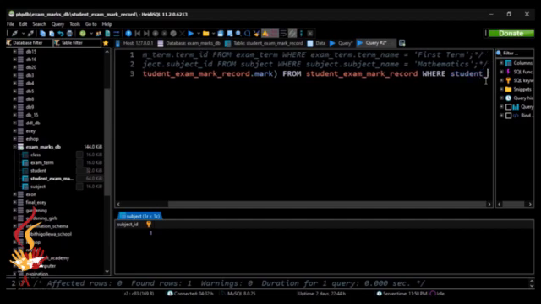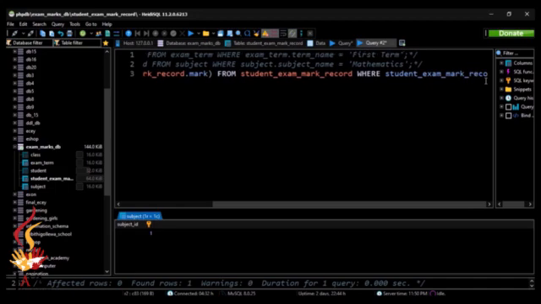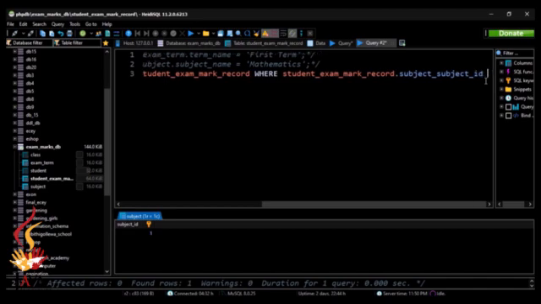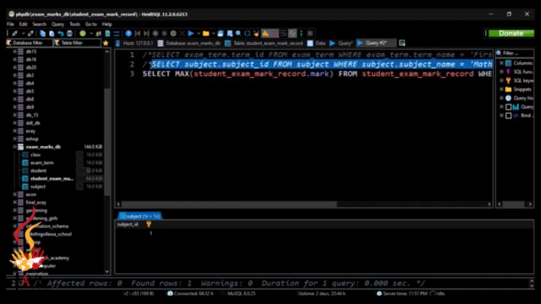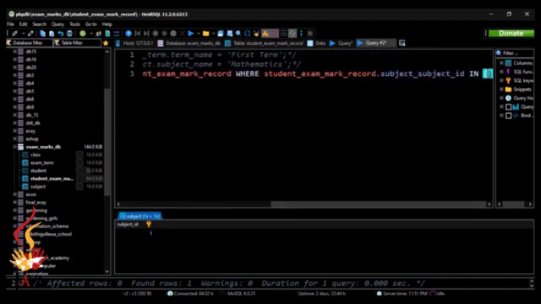So I will give as student exam mark record dot subject ID, inside the brackets I will use the query which I have created to find the subject, and I will paste inside the brackets.